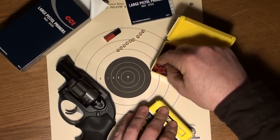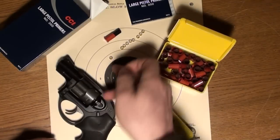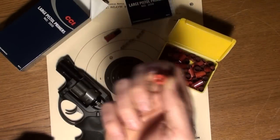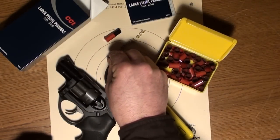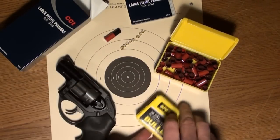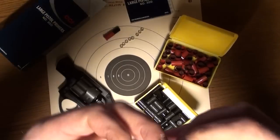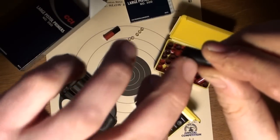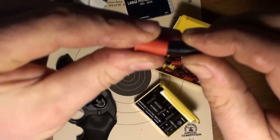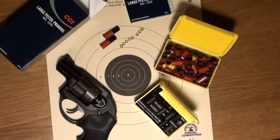To load them up, you just put your primer on the bench and push the primer pocket right down over it. Then you take a plastic bullet. One end has a little lip on it, and you just press it in until it seats, and you're all set to go.